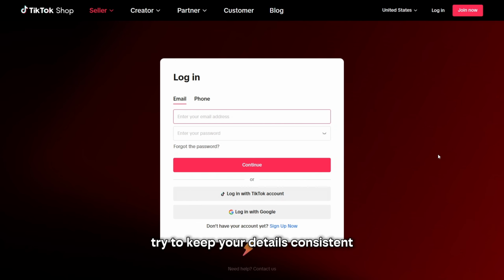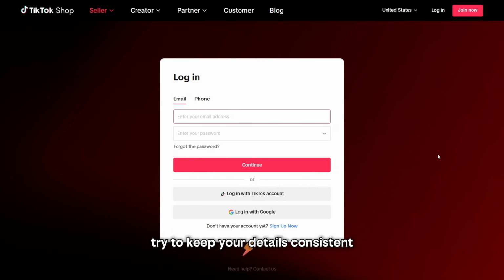Sometimes this happens quickly, other times it can take a little longer. But while that is being processed, do not waste that time. Use it to get everything else ready. This is where many sellers lose momentum. They get approved, but they are not actually prepared to launch properly. So while you are waiting, go into your seller settings and set up the basics. Sort out your shipping options, set up your return policy, add your tax details, and decide how you want fulfillment to work. The more organized you are at this stage, the easier everything becomes later.